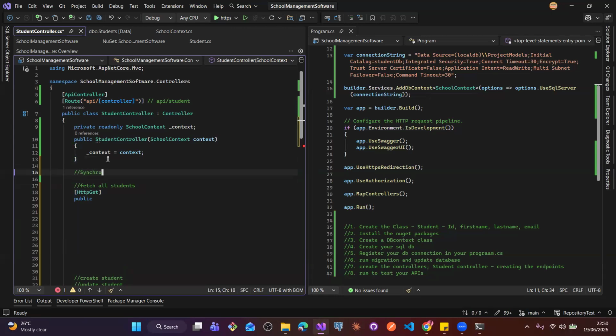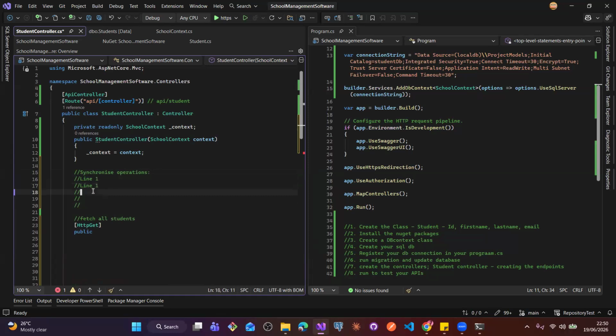Let me just explain what this is. Synchronous operations is more like if I have 5 lines of code, right? Let's say this is line one. Okay.